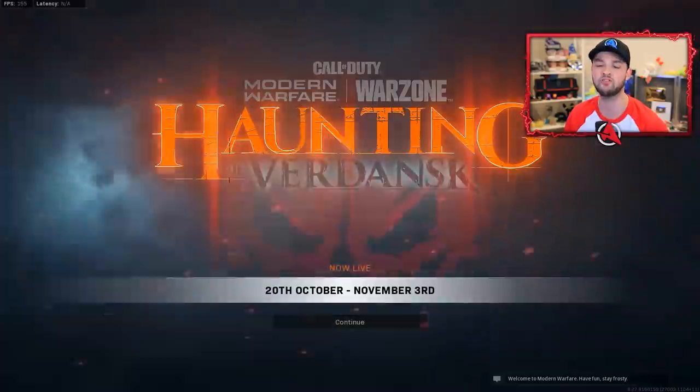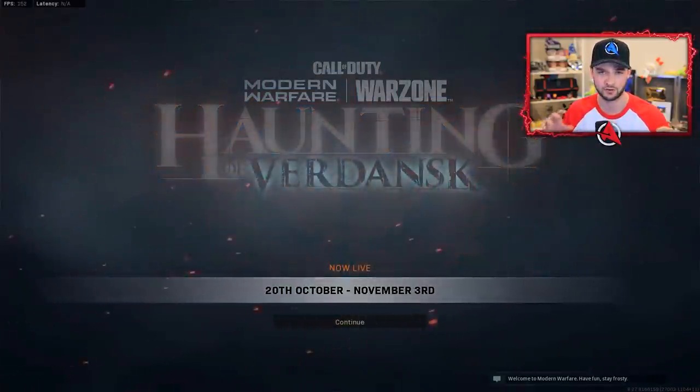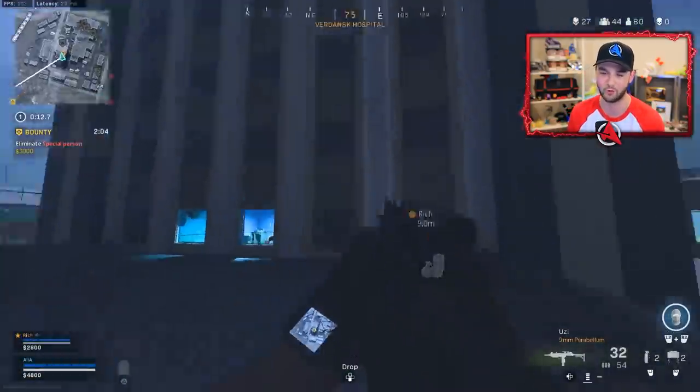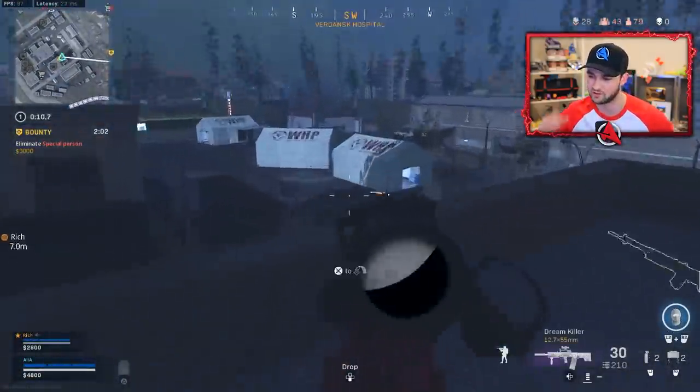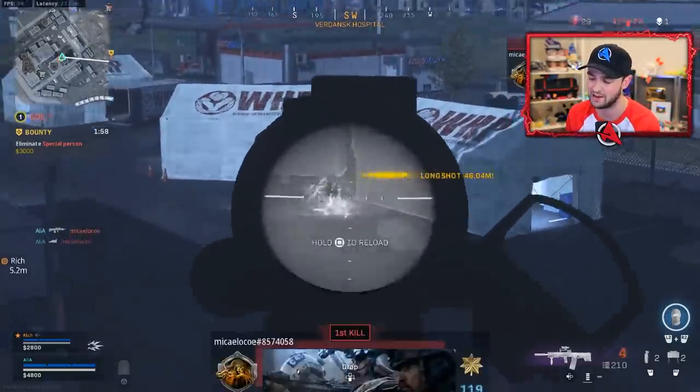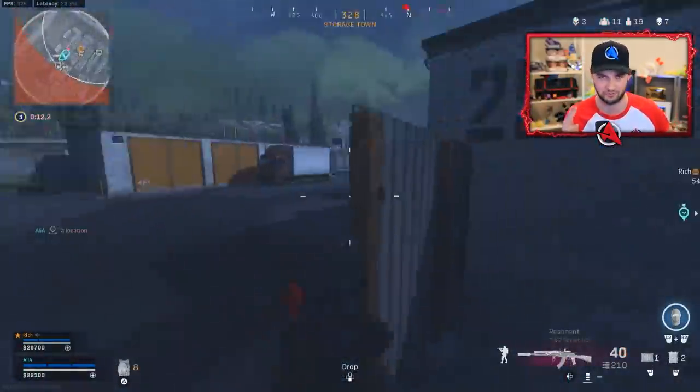But first of all, Haunting of the Danks. The map is currently dark, spooky, and definitely haunted, so keep an eye out for those ghosts. The big new mode is the Zombies Royale mode, where there's no gulag. Once you get taken down, you'll respawn as a zombie. And if you can take down two players, you will be respawned from the sky.